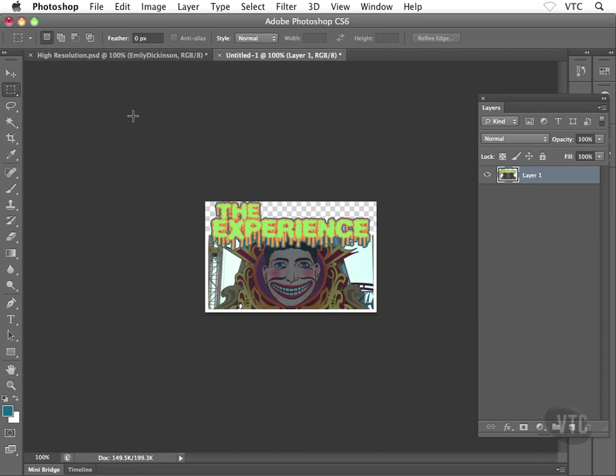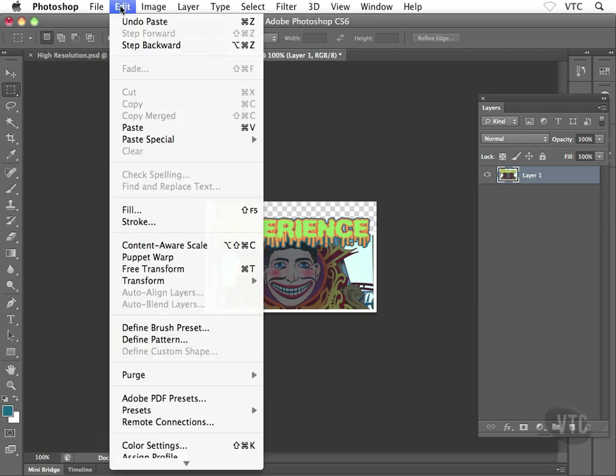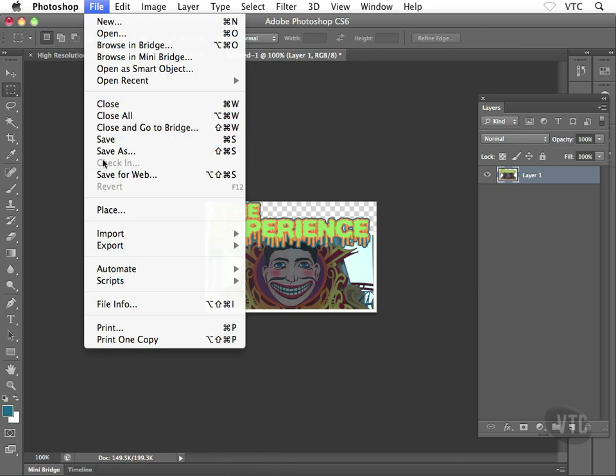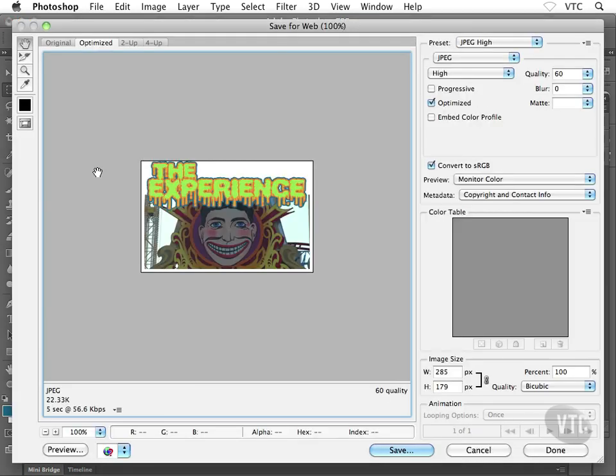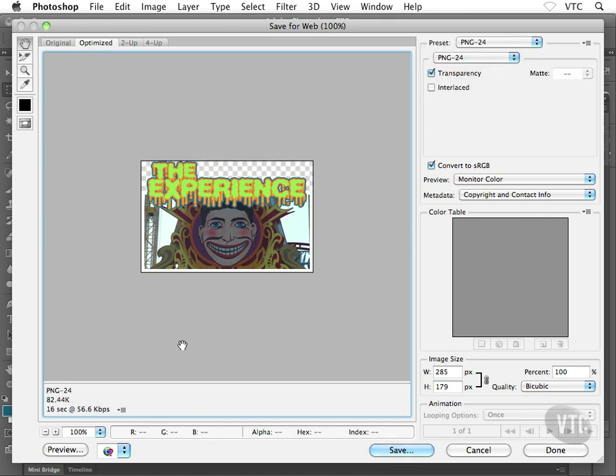Wonderful stuff. All right, now we've seen this a number of times already. I'm going to use my Save for Web command underneath the File menu. Now, this time I'm not going to go with JPEG because JPEG doesn't support a transparent background. So I've got to go with a PNG 24, which is going to result in a larger file size, but I really do want that transparency there, okay? All right, good stuff. Go ahead and save this guy up.